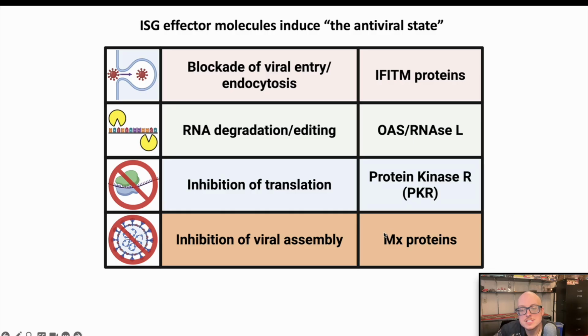And so there are special ISGs known as MX proteins, which also inhibit viral assembly. And so you can see we can target multiple stages of the viral life cycle: entry, transcription, translation, and assembly, using a complement of, or a diverse set of, interferon-stimulated genes. And the activity of all of these things operating at the same time is a biological state that we refer to as the antiviral state within the cell.